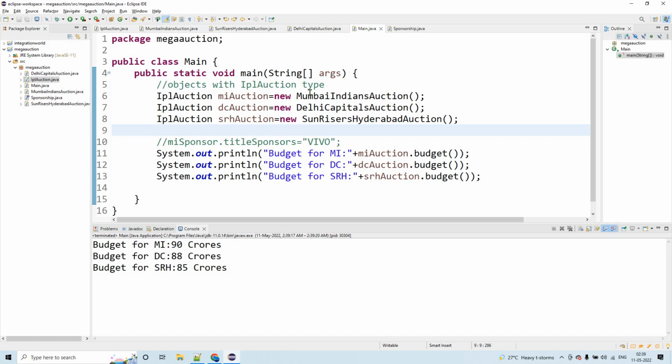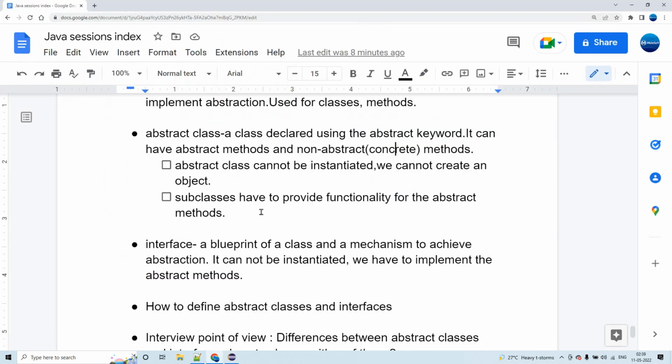Okay, so this is all about abstraction. So simple thing, we have to make sure that our abstract class is going to have some abstract methods. It is optional to use concrete methods, but if we are using an abstract class, it's good to have these abstract methods, meaning there will not be any body. And also remember that we will not be able to instantiate the abstract class.